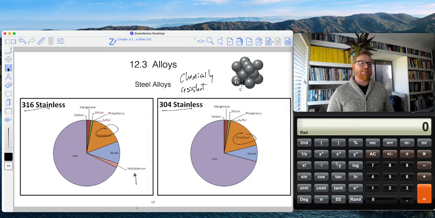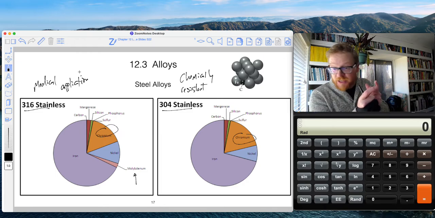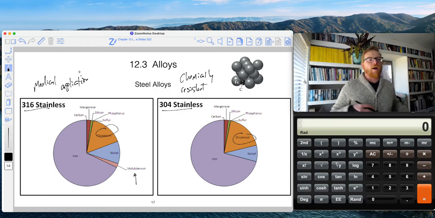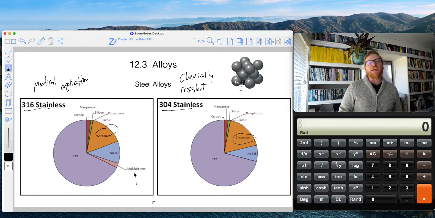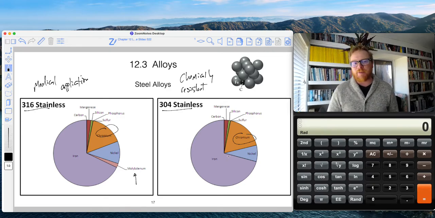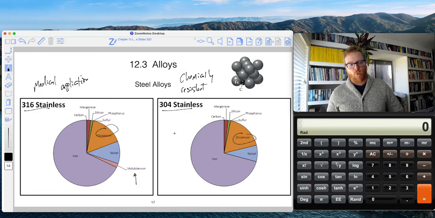And so often what we see with 316, this is the really fancy stuff that we see with like medical application. So perhaps like the syringes, the metal tip on a syringe is typically 316 stainless, or any type of material that you really want to not rust or react away, something that you want to be preserved. That's used for 316. Something like your barbecue is going to be made up of 304, or even structural material might be made up of 304. And it's just that tiny little bit of molybdenum that makes a difference.